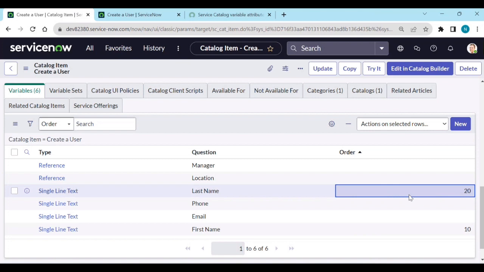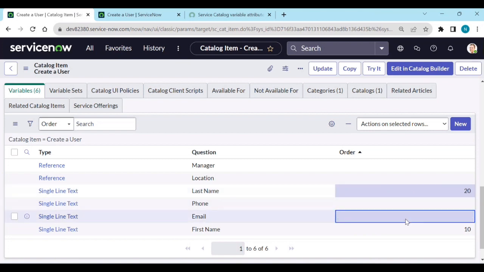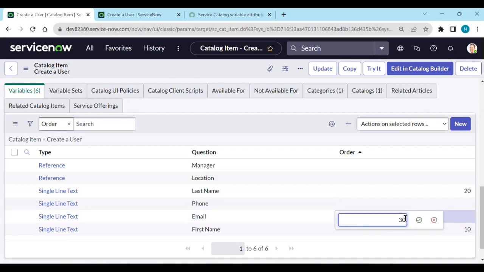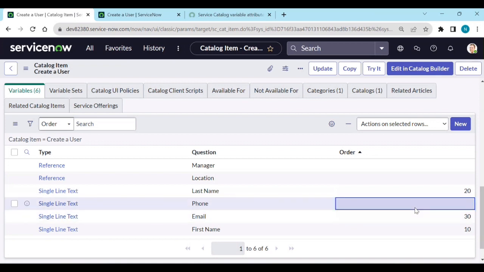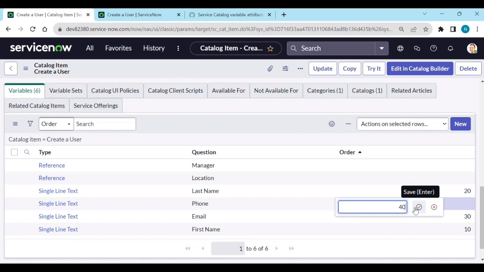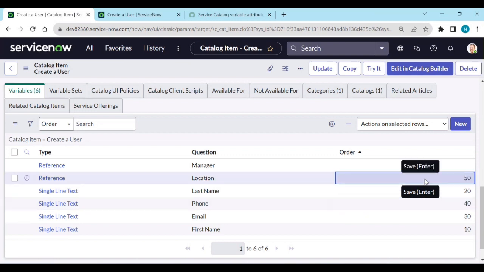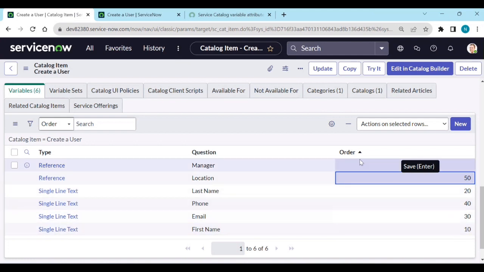Email is 30. Phone is 40. Location 50. So you can add like 100, 200, 300, or 1, 2, 3. That's up to you.